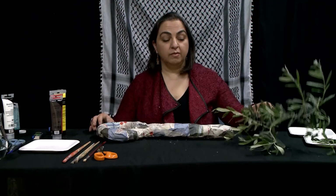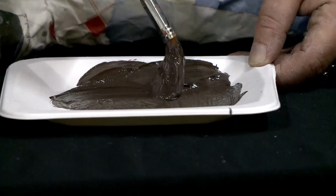This is another nice idea. You can make your own color, whatever you choose.